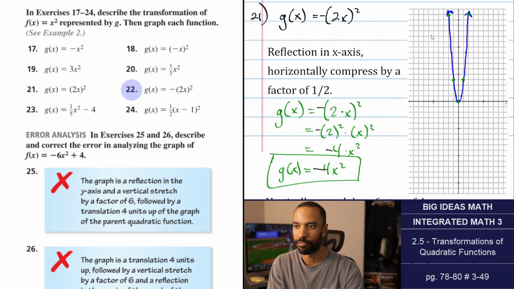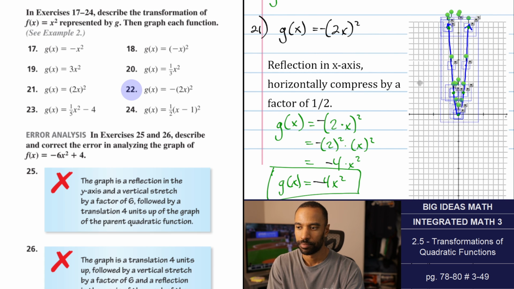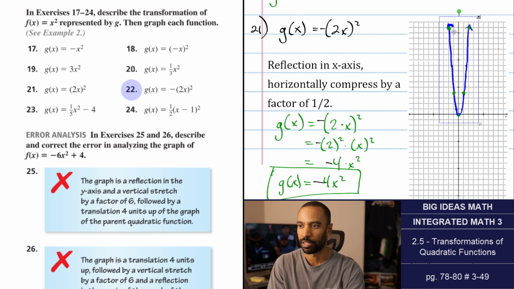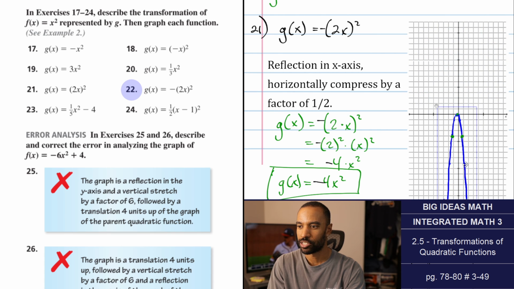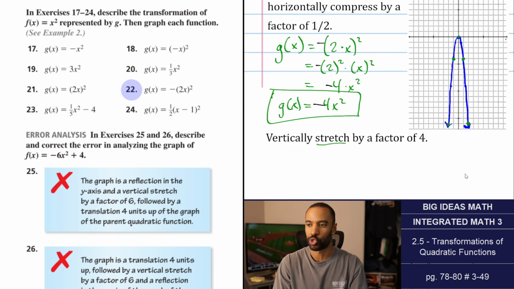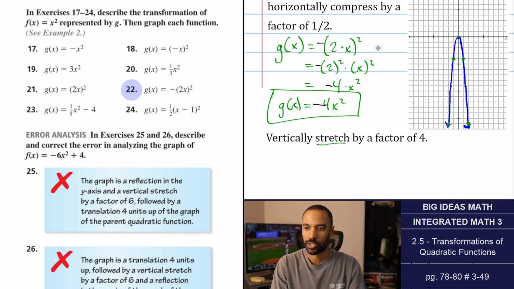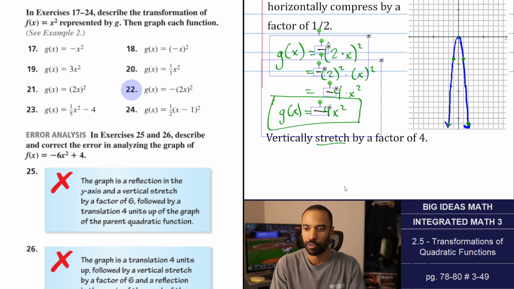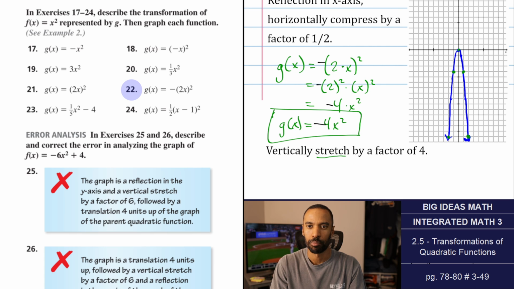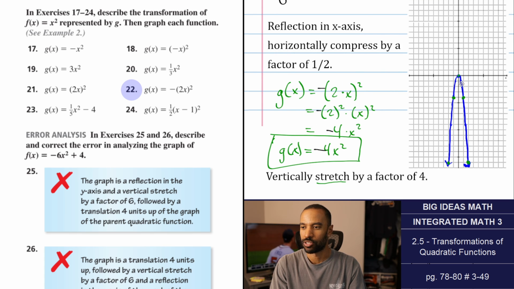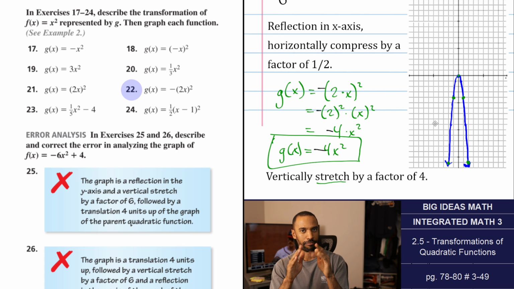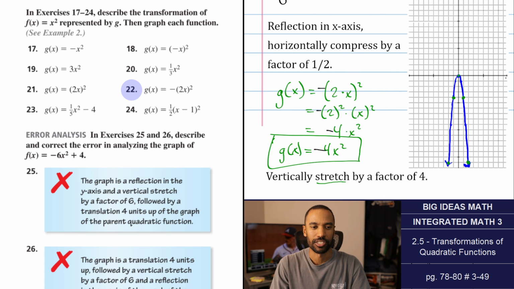But I want a negative there, which means a negative here. And all I got to do to this graph is what? Flip it over. I hate when I grab it. It kind of gets smaller. But I'm just going to flip it over and put it like that. So, guys, it's the same graph but flipped over. Okay? Whether you're talking about vertical stretches or horizontal compressions, it's still just a flipped over version of what we had previously. So there's that one, (1, 4), (2, 16) downward, etc., or 1/2 over to go down the 1, 4, 9, etc. Okay, that's number 22.